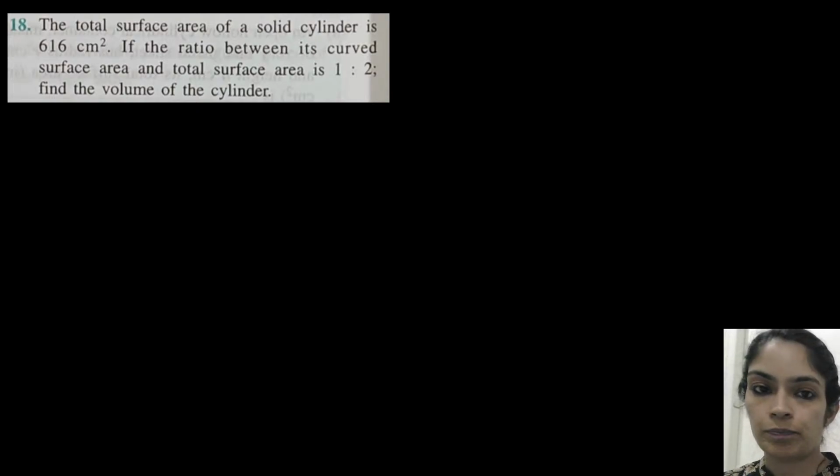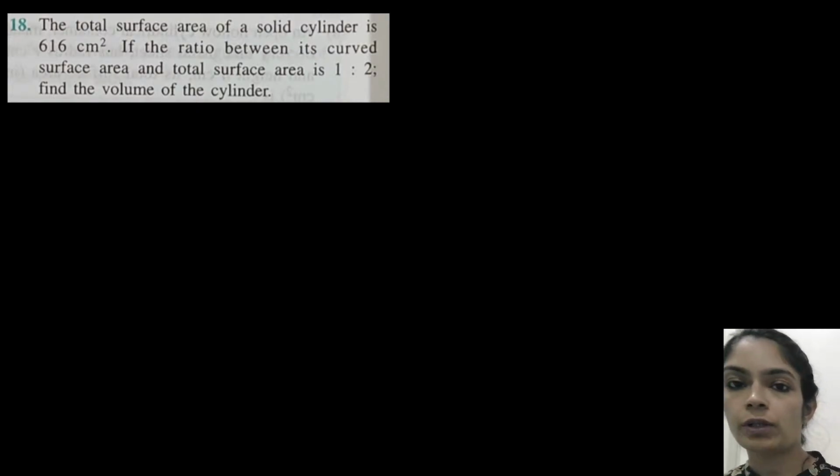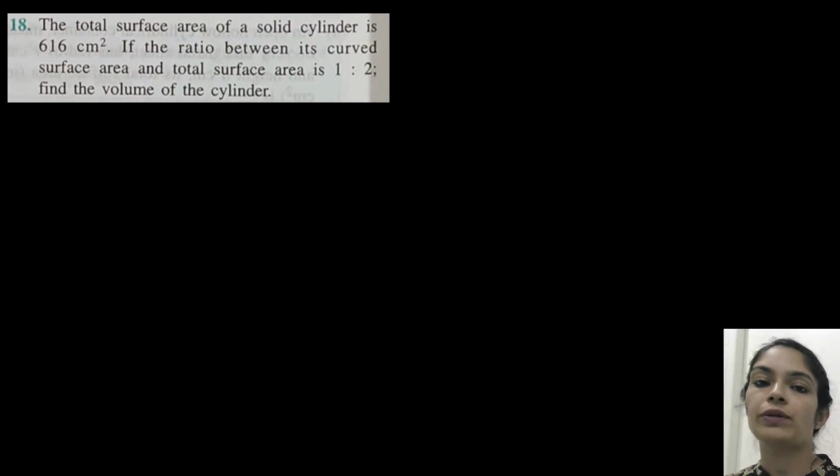Then we will start. So today we are going to start from question number 18th. Till question number 17th we have already completed. So question number 18th we are going to start. And in this class I'll be finishing this exercise 20A. So right circular cylinder we will finish today.